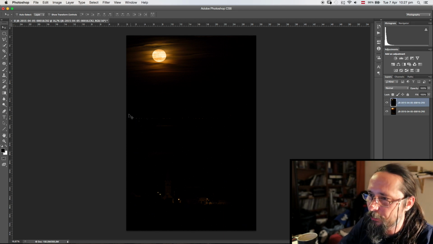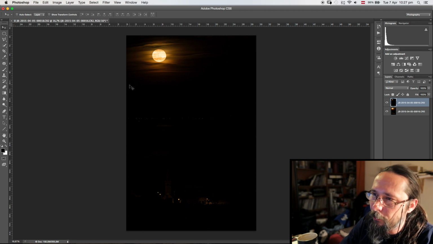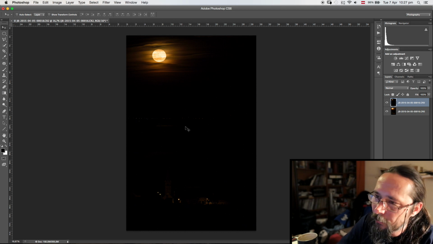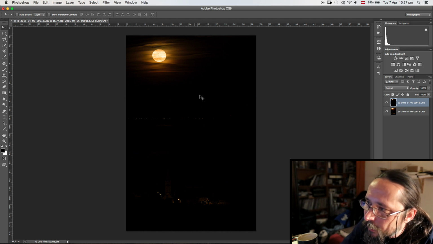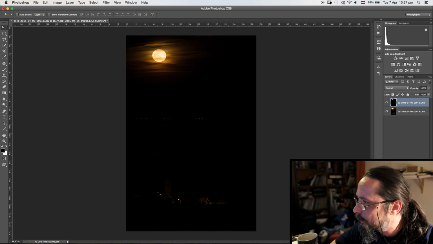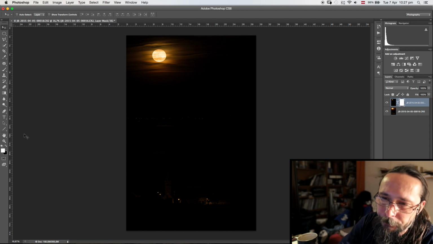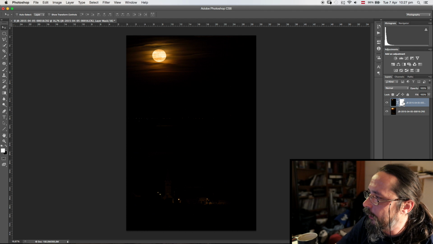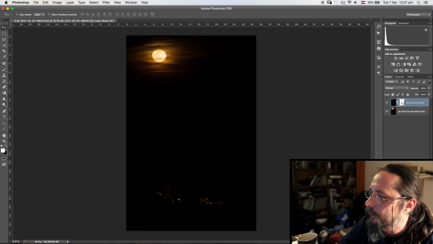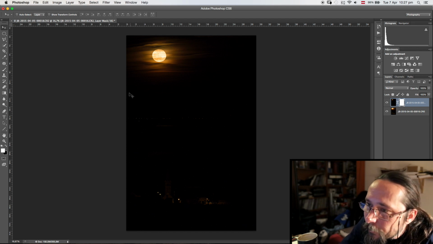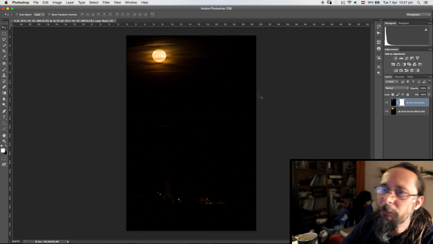So what I'm doing is a mask. I want to select this portion of the picture to show the moon, and then reveal the lower part somewhere around here. So the graduation line should be somewhere around here. I'm adding the mask, and from the upper layer I want to hide everything roughly above the horizon.